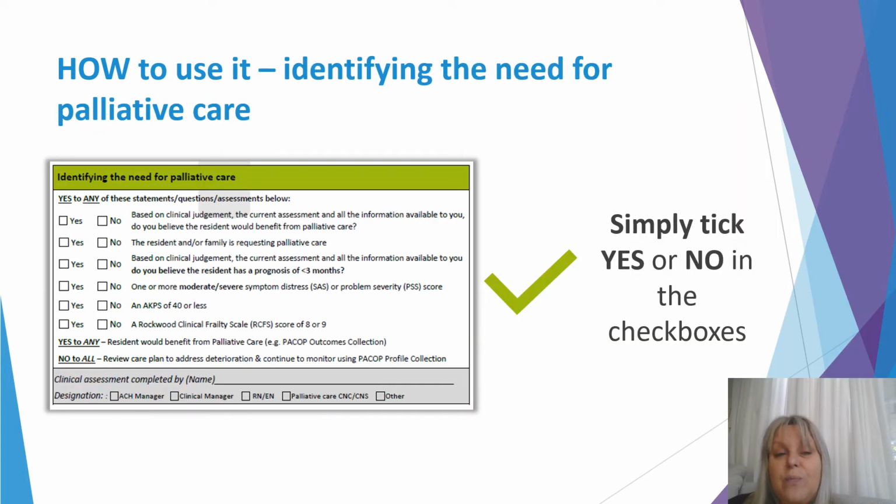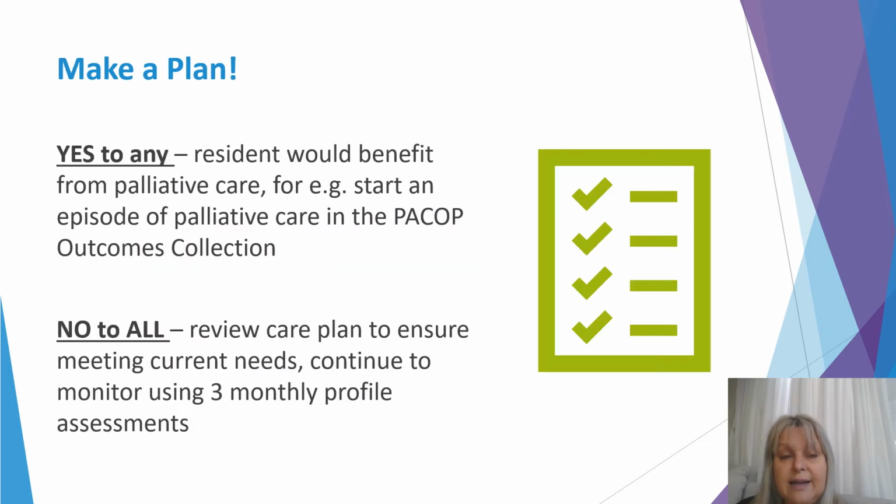At the end of the form, as we mentioned before, there is a few questions, and like all our forms, it is an easy tick box format. Go through the statements and tick yes or no. When you get to the end of the questions, there is a little key to help you devise your plan. So yes to any of the questions, then this resident would likely benefit from palliative care.